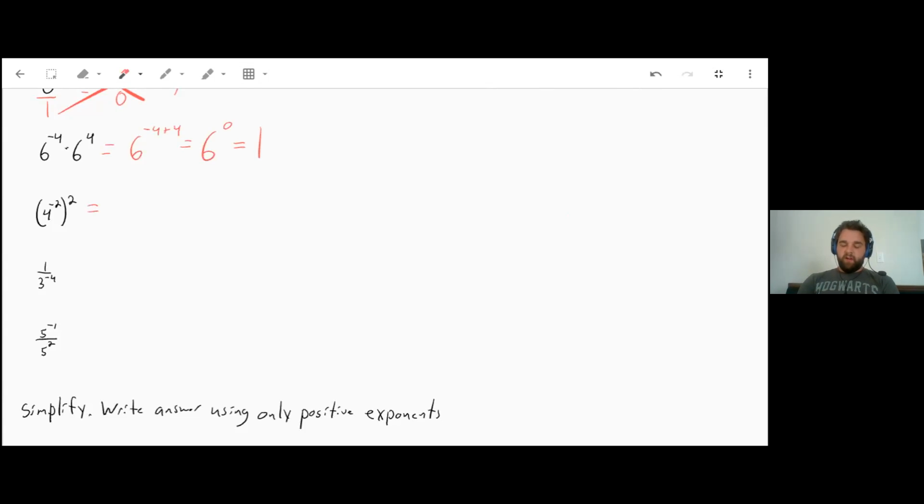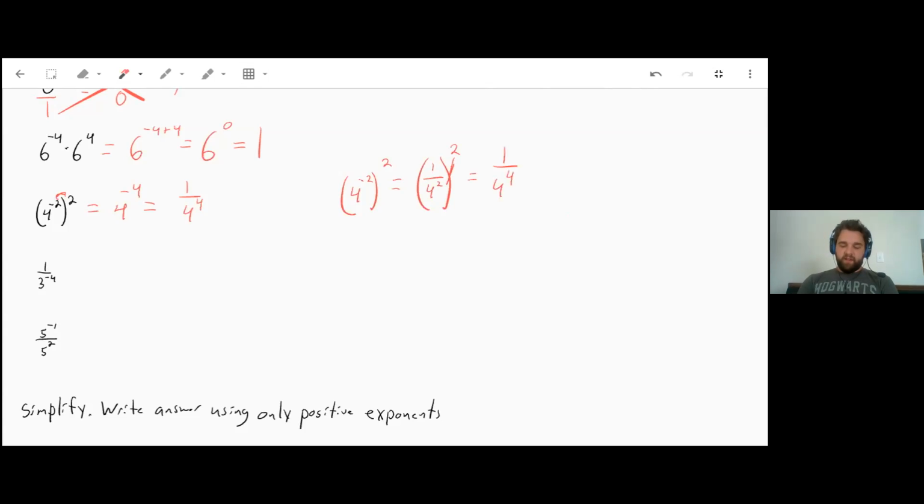Let's see, for this next one, 4 to the negative second squared, we can multiply our exponents together and we'll come to the 4 to the negative fourth, which would be the same as 1 over 4 to the fourth. You might have also been thinking, oh, let's start from the inside out. And so we'll say that 4 to the negative second, well, that's going to be the same as 1 over 4 squared. And then that's going to be squared. Well, then we can multiply those exponents and we'll get a 1 over 4 to the fourth. So you can actually do it either way and you will still get the same answer.